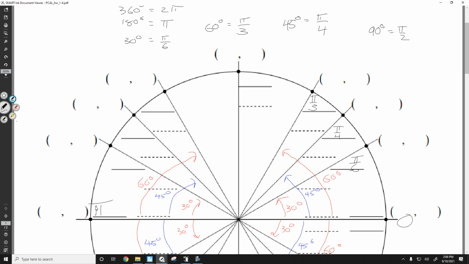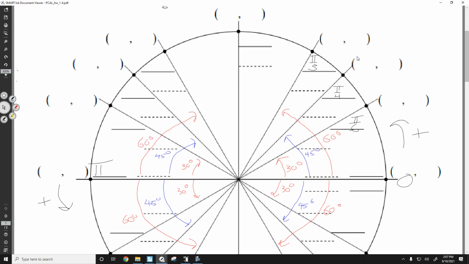Now tell me, which way is adding angles in your unit circle? Show me with your hand. Which way is adding angles? That way. Okay. So, counterclockwise, adding angles. That means if we go past pi, you got to keep going counterclockwise to add angles. You guys are cool with that? Opposite direction, we go in a negative way, or we would consider that like subtracting angles. Cool? So if I went in a clockwise direction, we are subtracting angles.